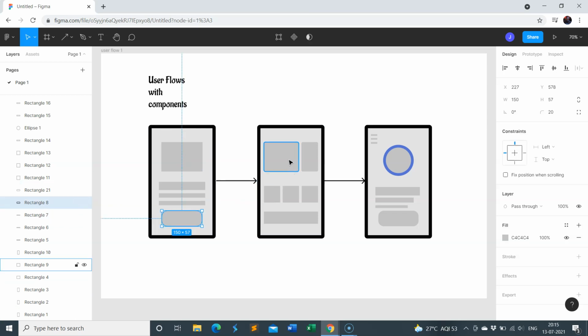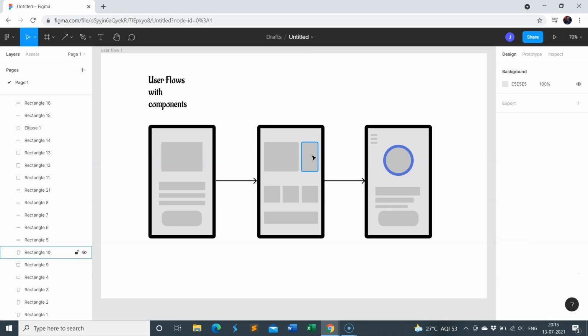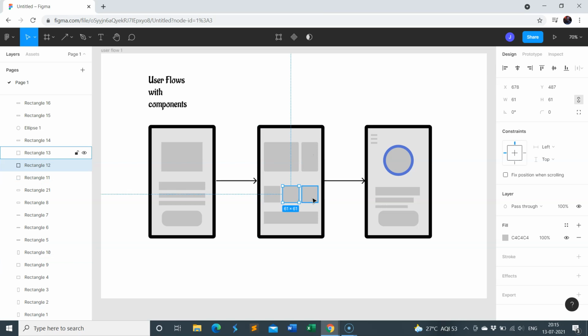In the second screen, this is a carousel. Okay, so this is one image and this is the other image that you can see just half. So if you just swipe left, you can see the full image of this one. Okay, you can see the whole of this image. So this is a carousel image. Then these are again images, but these are smaller images. So you can say smaller product images, and this is again some text related to the images.